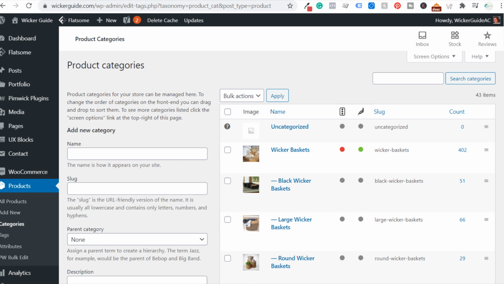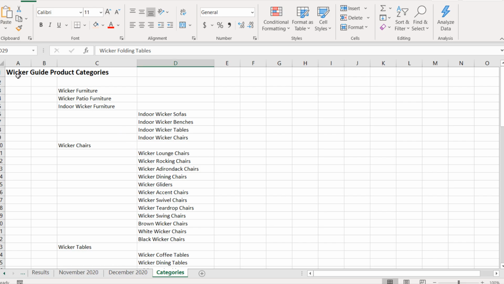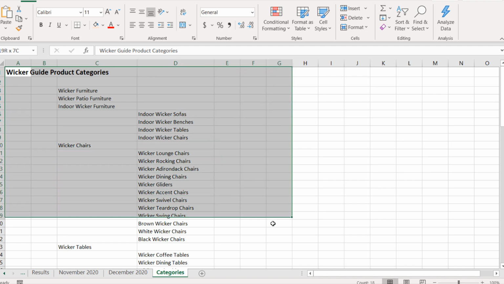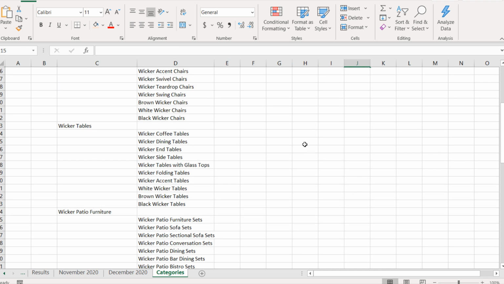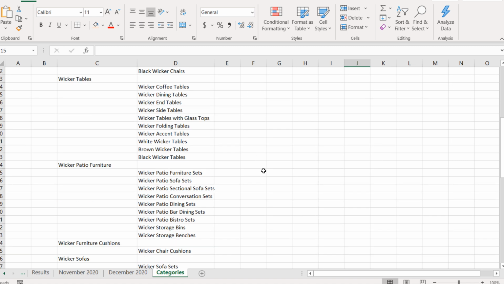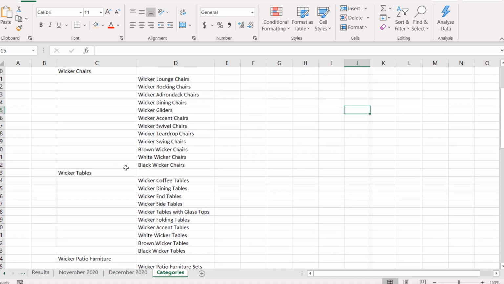And usually what I'll do is in my Excel spreadsheet, I'll go through the different product categories I want to add onto my website. And this is one of the most difficult parts of running one of these websites, is staying really organized with your categories. So over time, this is really going to change. But ultimately, what I try to do is break it down as much as I can so that I'm targeting as many of my long tail keywords as possible.